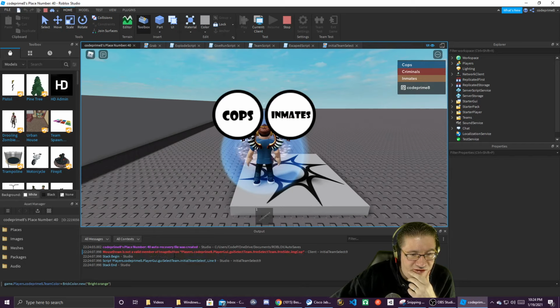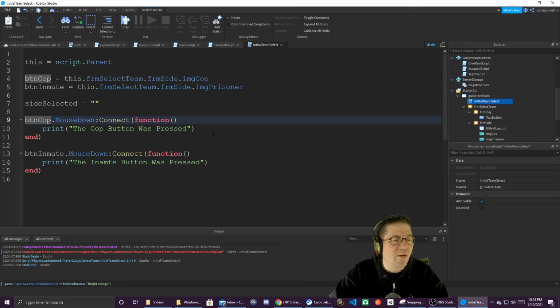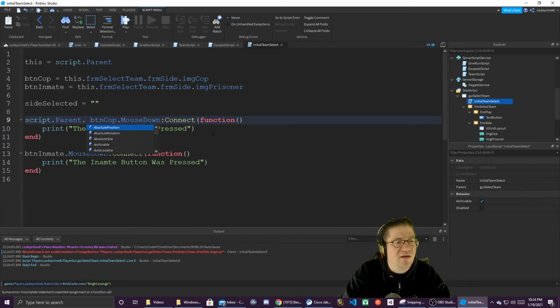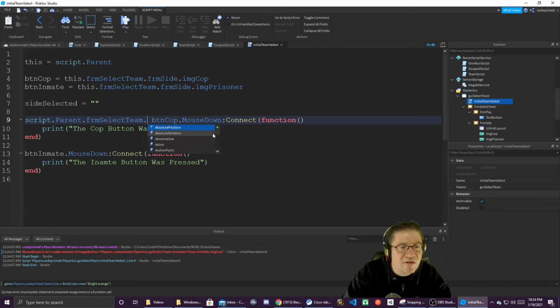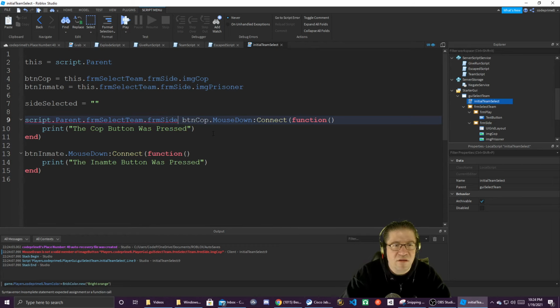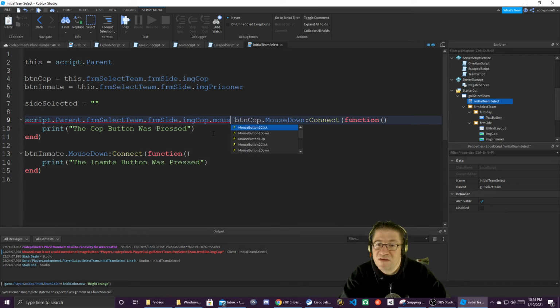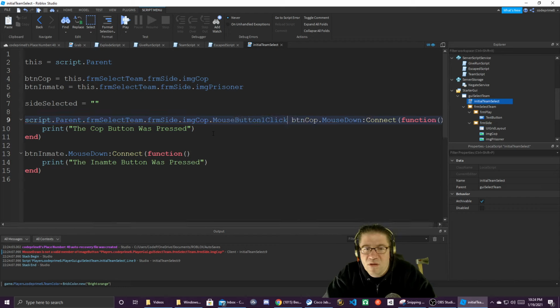Mouse down is not a valid member of image button. Why is it not a valid member? Okay, so let's do this the long way. script.parent.select frame select team dot FRM side dot IMG cop dot mouse button one clicked. Mouse button one clicked. Yeah, that works. Mouse button one clicked. So that's why it didn't work.